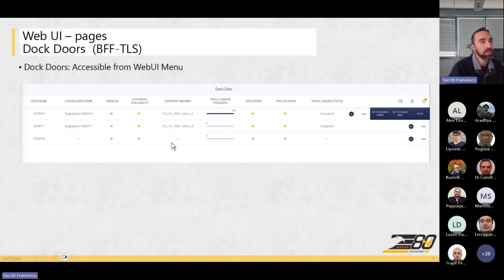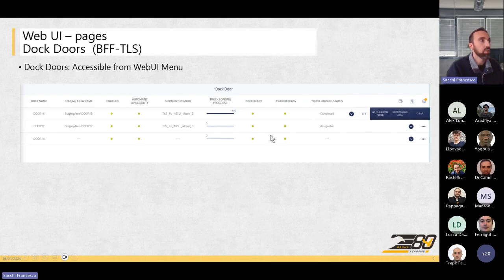We have by default some flags that are checked, and when at least one flag is not good or for more than 1 minute we don't receive information about the dock, the automatic availability goes to red. So the door is no more usable for automatic truck loading.